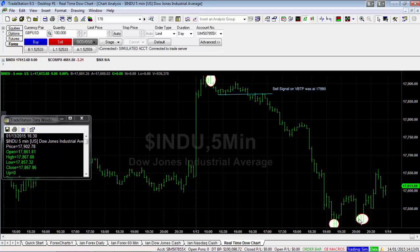And again, if you'd have wanted to take a counter trend signal on the short-term chart because the market was very much now negative, you would have got another signal which would have gained you about another 50 points of open profit as per the close. But ignoring that and just taking your initial signal and letting it ride to the close of the market, you were closed at 17,613 from 17,880. You had 260 points of open profit. That is trading the vertical bar trading pattern on a 5-minute chart.